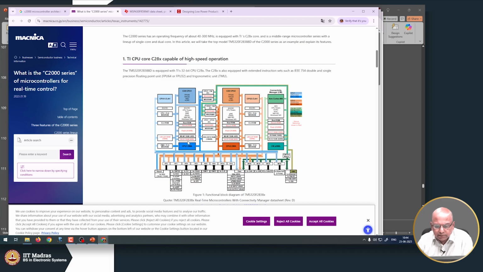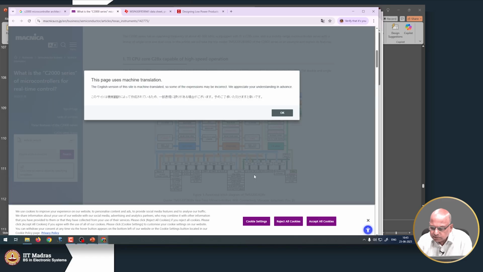So, you can see how many different types of RAMs there are, right. There are so many memories here. There is a 32 KB RAM here, there are many ROMs and more RAMs, more ROMs. There are many of them. Plus there is analog integration. See, there is an A to D converter, then there are some D to A converters, and there are various controllers for communication like CAN controller, USB controller, etc.